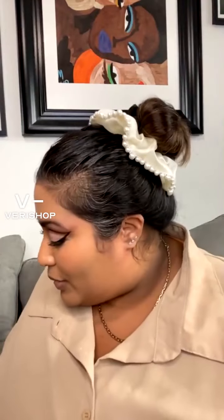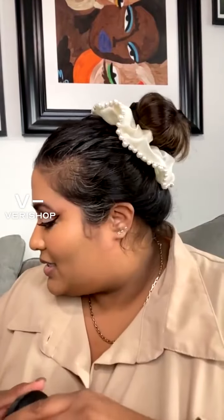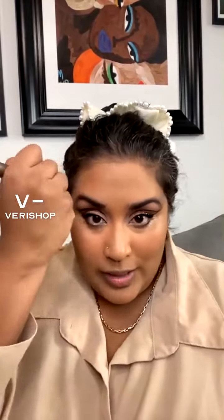So like adding in your blush, adding in your bronzer. Like I said, my bronzer is missing. It has gone AWOL. But I'm going to go ahead and add my blush in. You can also contour here. You can even use the contour stick from OG that I recommended before. That would be perfect to create some shape and form to your face, especially when you're going with a look like this. Having some sort of contouring helps bring that whole sleek look together. So even with just this blush alone, you can see a difference already. Essentially, just adding in more drama.